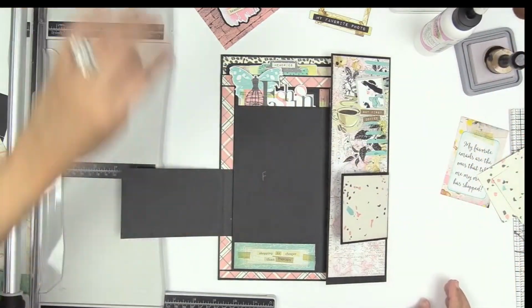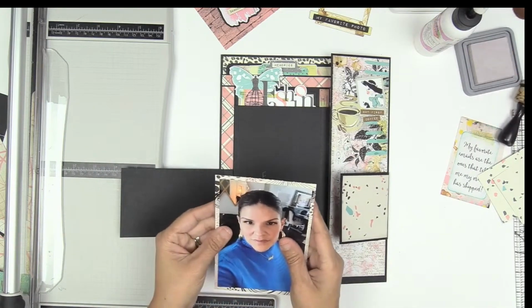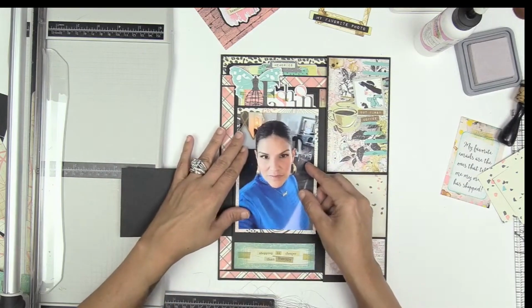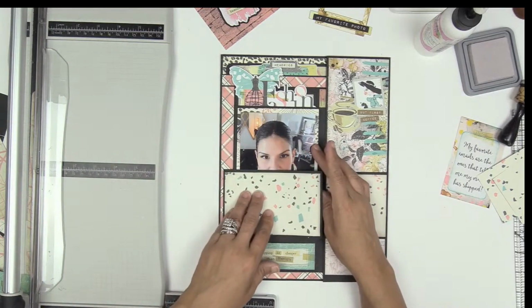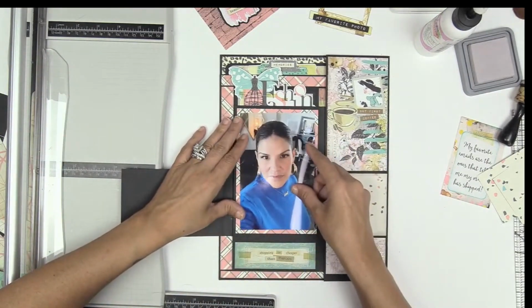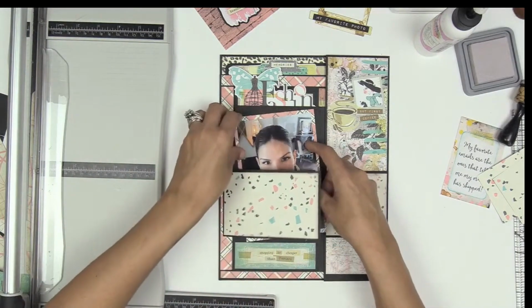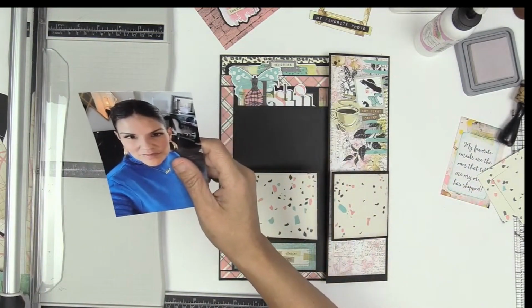Oh, I don't want to use that. Hold on. Gotta get paper. Where's that one little piece of paper I had? Let me see what I can see out of this. See, this is what I love about this paper. Do you see that? You get so much of the black and the gray behind the photo. Not so much when I put that paper down. Never mind. Ooh, that looks cute. Ah, not so much. Back to plan B. Back to the pink.